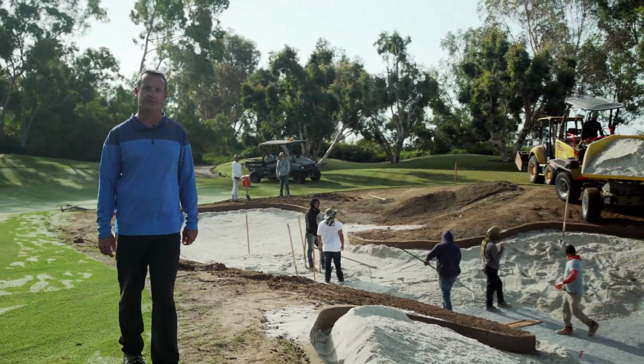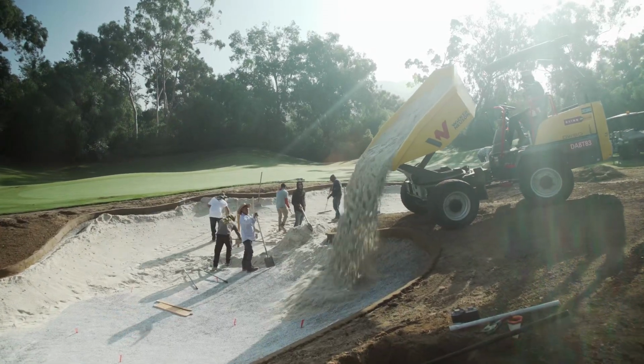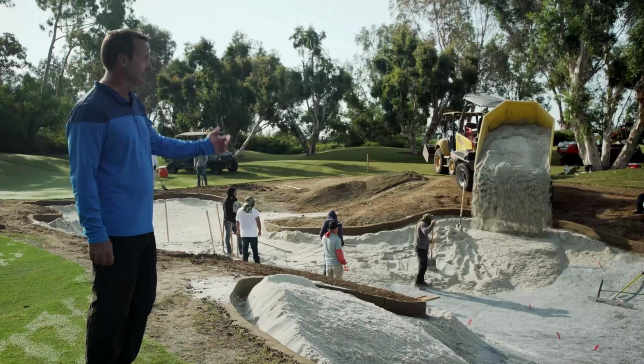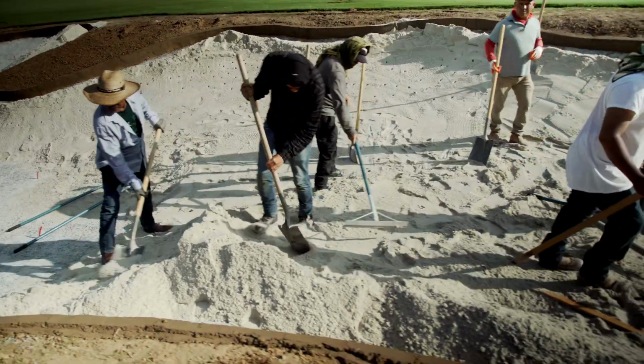Today, I want to walk you through some of the secondary phases of the bunker renovation. Here we're on hole number 3. The capillary concrete liner is in place, and the sand is being transferred into the bunker and spread out by the crew.